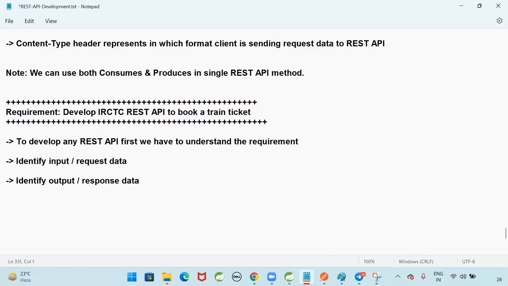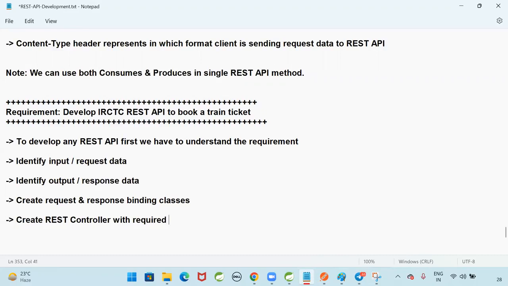After identifying input data and output data, create request and response binding classes. Then finally, create REST controller with required methods.